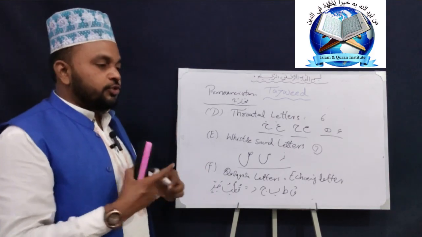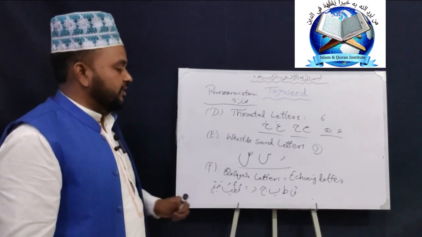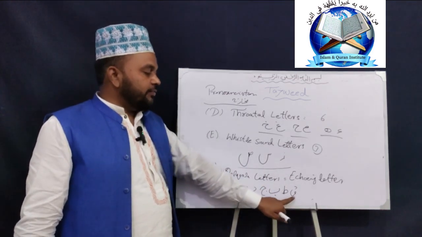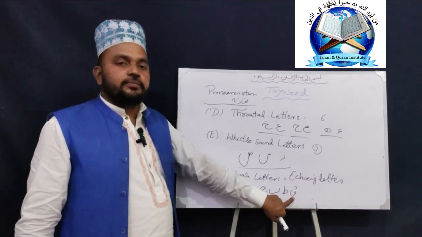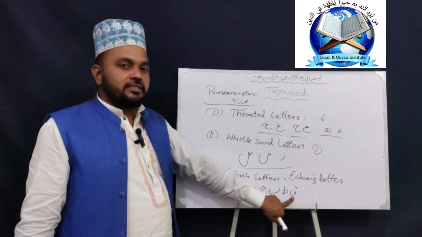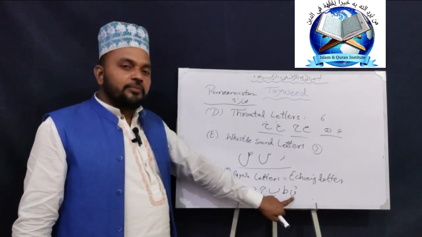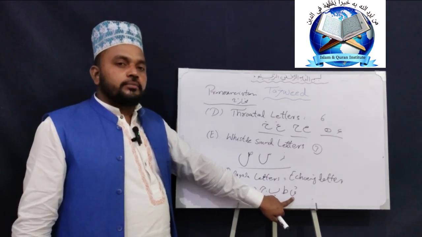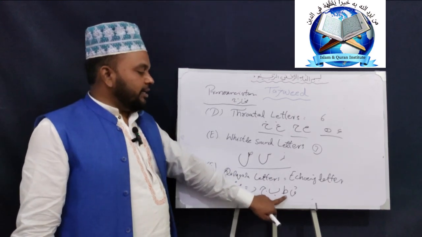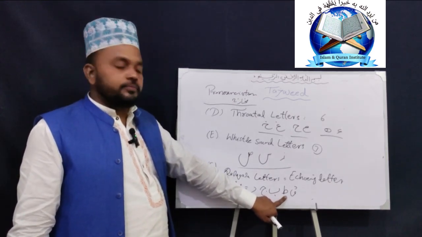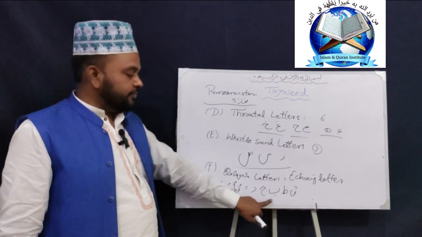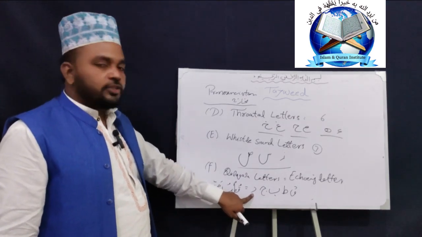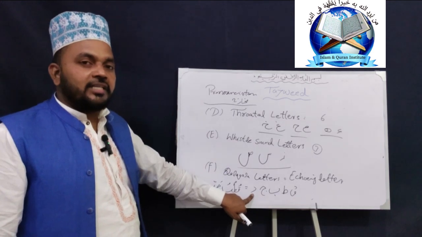While reading these letters, we should make a little bit of movement as well. When they are silent, we read them while doing a little bit of movement. One way, without doing qalqala, is aktub. This is wrong. We should do qalqala here, and qalqala means echo. Like ab, abjad, aj, aj is not right, ad, ad is not right.